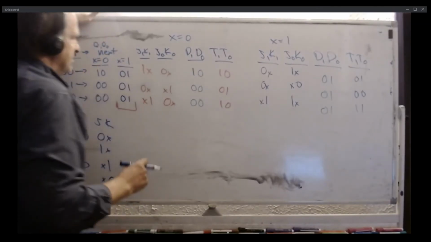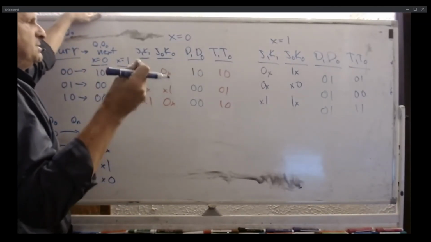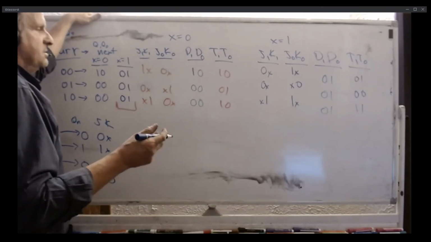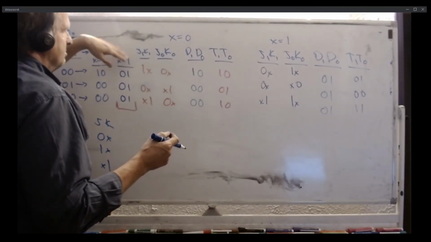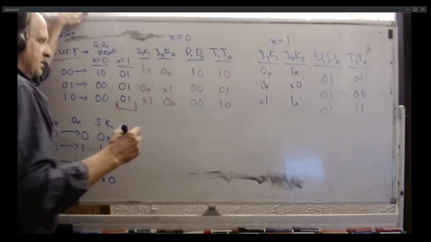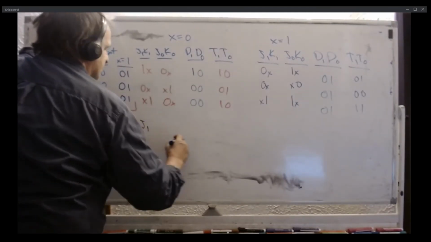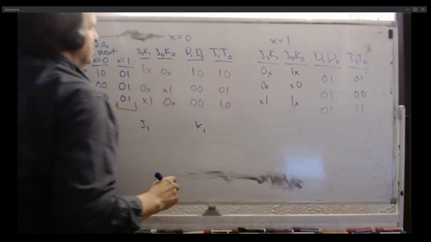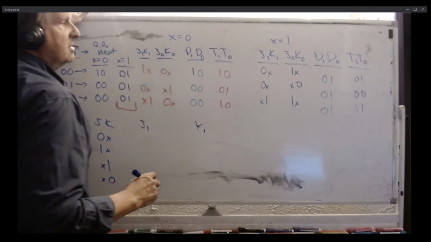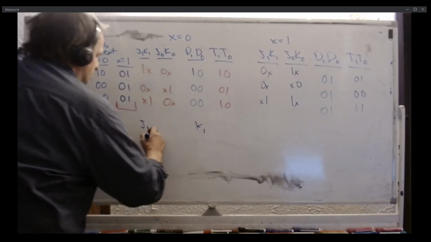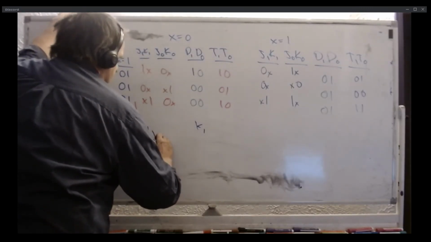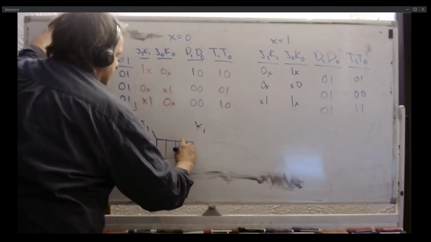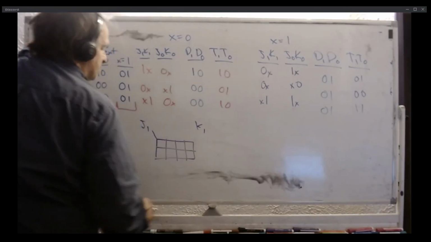J1, remember I told you it's best to do J's and K's together? So do J1 and K1 at the same time. And we have 2 inputs, 2 states, plus we have the X input, okay? And I believe most of you like the Karnaugh maps that go off to the side, as opposed to up and down.